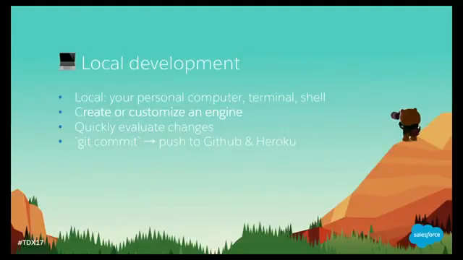And so what we have done is we want to help you be able to use your personal computer to create or customize an engine. The real value of this is that when it's running on your local computer and not Heroku, you can quickly iterate. You can make a change to the code, do a rebuild, and depending on the type of change you've made, in under a minute you can actually evaluate your changes and see how it's working. Once you've made some changes, you do a git commit, and then you can push to GitHub or Heroku, depending upon how your deployment is set up.